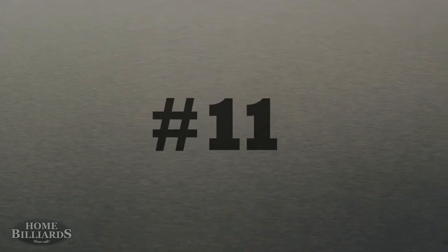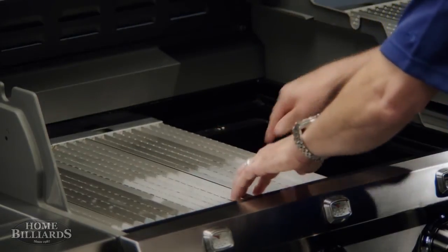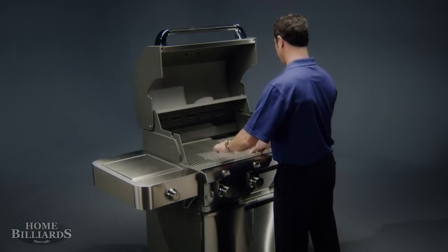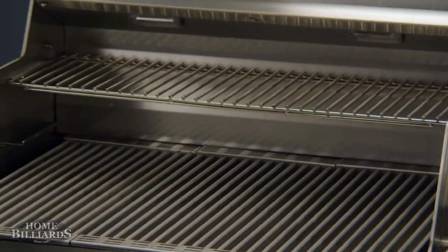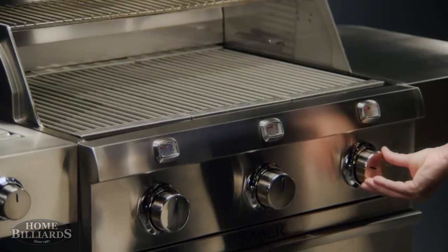Step 11. Replace the emitter plates, taking care to ensure that the peaks of the emitter plate with holes are facing up. Replace all cooking grates and the warming rack. The emitter holes should be located under the cooking grate bars when assembly is correct. Step 12. Connect your propane tank and start up your new Saber grill.